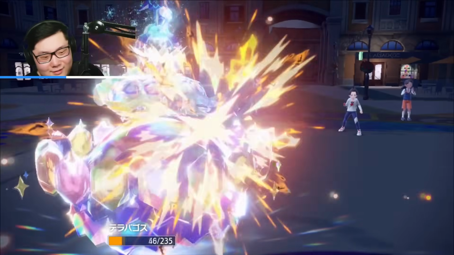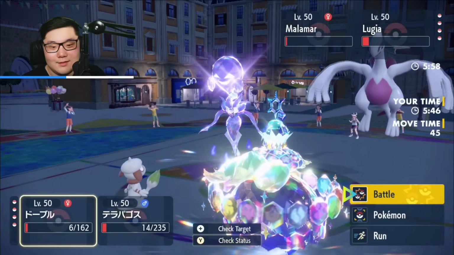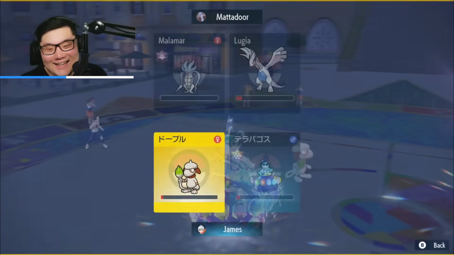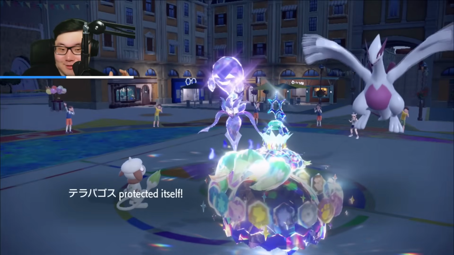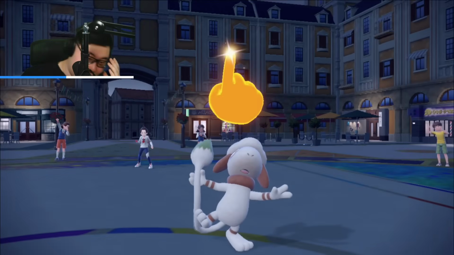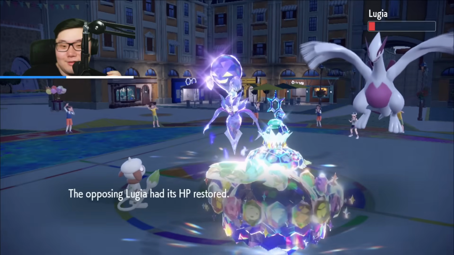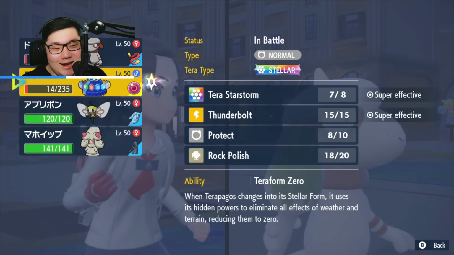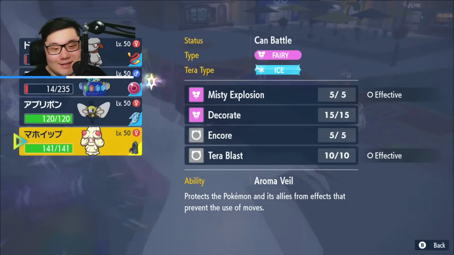Smeargle live that? All right. So I need to hope that they don't have speed control here. I'm going for the Protect with Terapagos. They protect the Malamar, which is perfectly acceptable. Oh shoot, this doesn't even work. This doesn't even work. Oh boy, it recovered. I was thinking I could try to get the free switch to Ribombee to Pollen Puff, but then I forgot I Rock Polished twice, so I outspeed regardless. Oh my goodness. I don't know what to do.